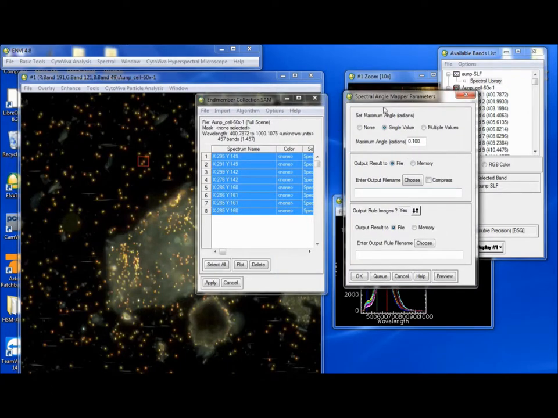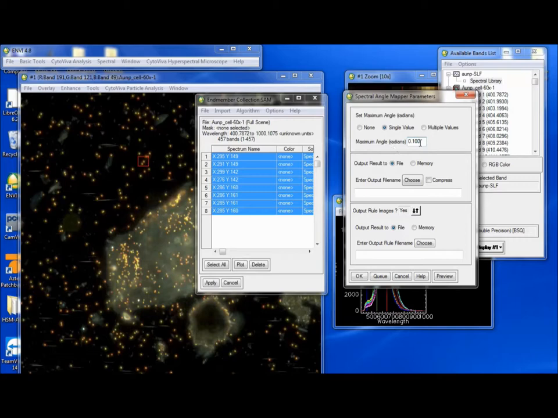Here, the angle in radians is basically the threshold of how picky it's going to be for a match. And we recommend not changing this at all. Just by changing this a little bit, like this is 0.1, so it's a 0.1 radian, which is a tenth of 1 degree of an angle. And if you read the explanation of how SAM works, there's some visuals in the manual that show you how these angles work with matching between data points in the spectra. But we're going to leave this to 0.1.